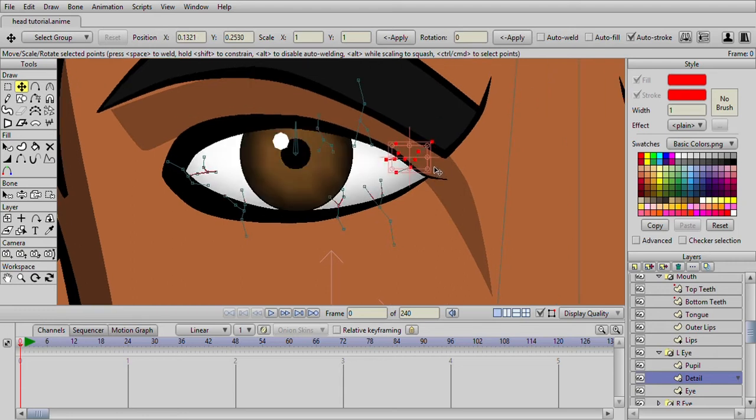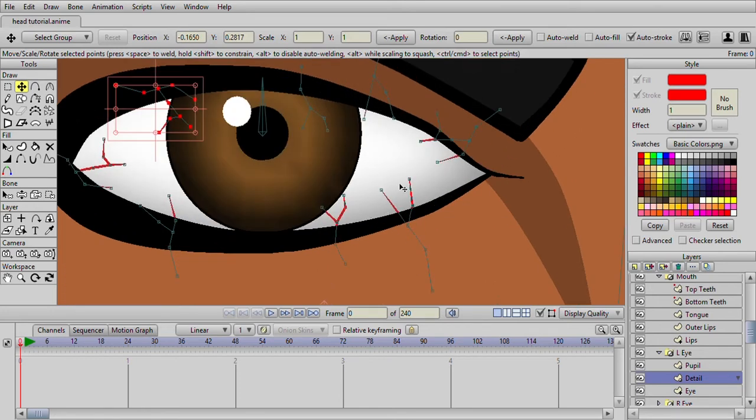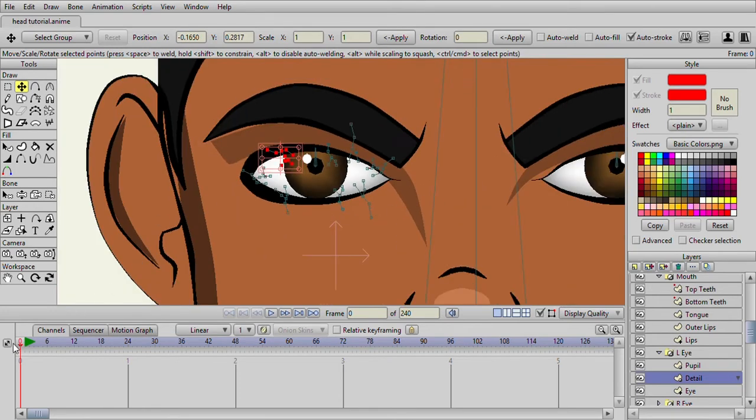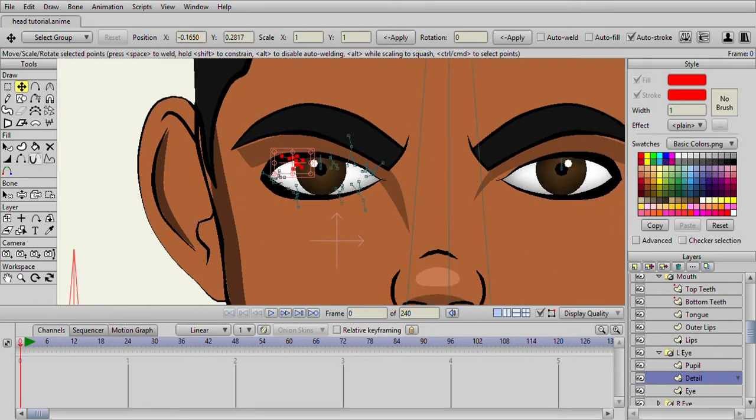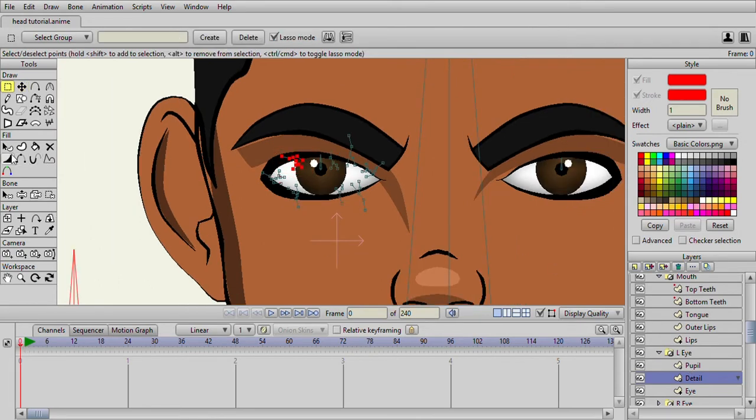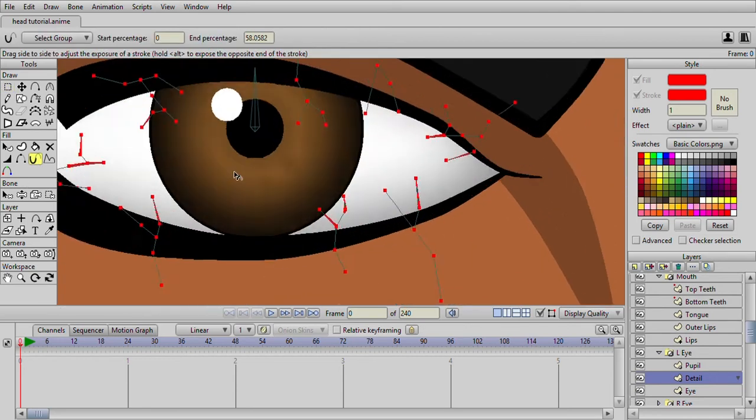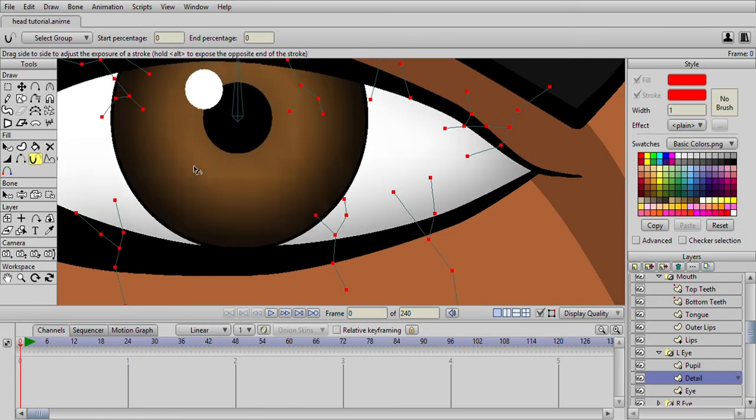Put it here, maybe put that one there also. So I'll just leave it at that. And I'm going to go into my stroke exposure tool, and I'm going to remove the stroke, select them all, and just remove all of the strokes.